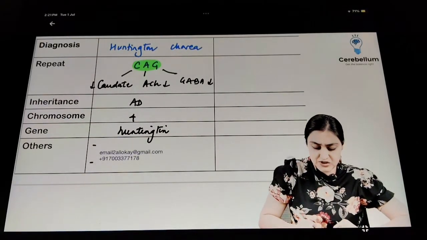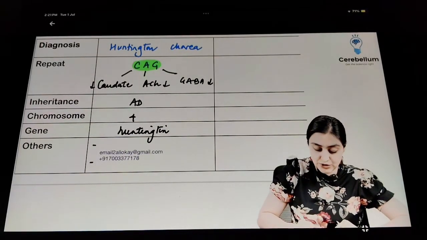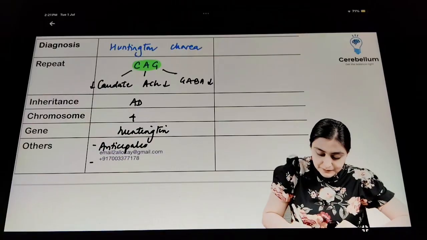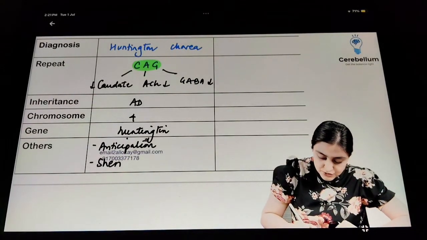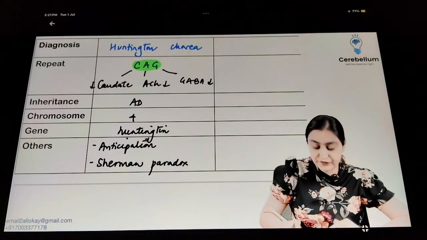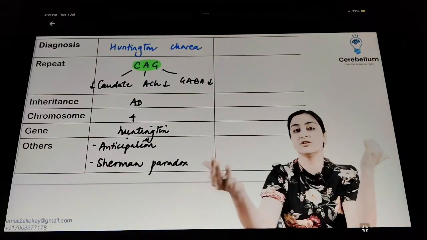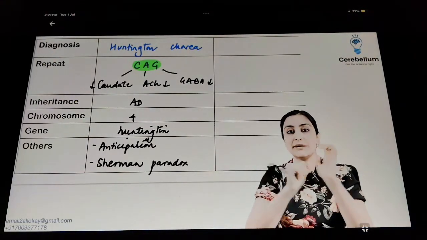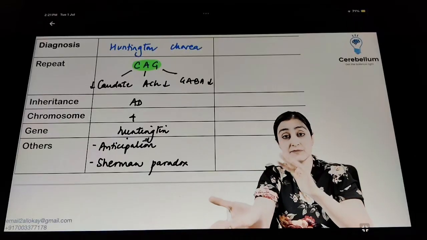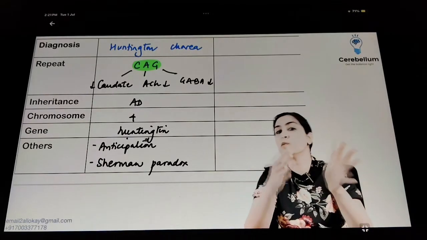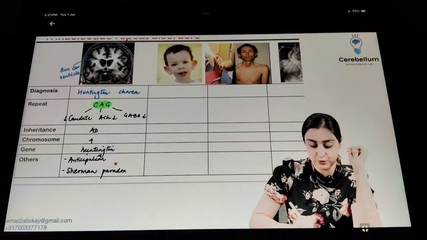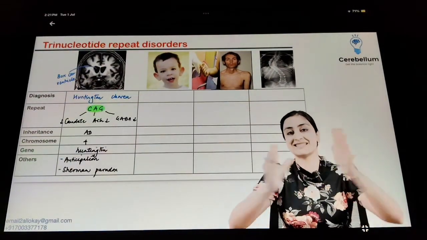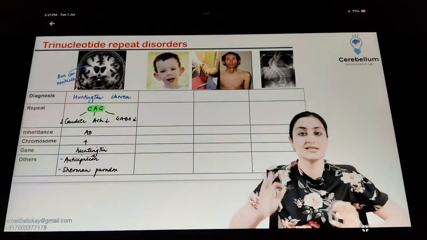Two interesting phenomena which are not just for Huntington's but in general for all trinucleotide repeats are anticipation and Sherman's paradox. Okay, so both of them essentially have the same concept. So Sherman's paradox and anticipation, both of them say that as you keep going down in the generation, suppose I have Huntington's, when I have a baby, my child will present with symptoms earlier and the symptoms are going to be more severe. So both of these are called as anticipation, Sherman's paradox. So remember these terms and they are used in association with all trinucleotide repeats. Their repeats keep getting longer in successive generations, right?